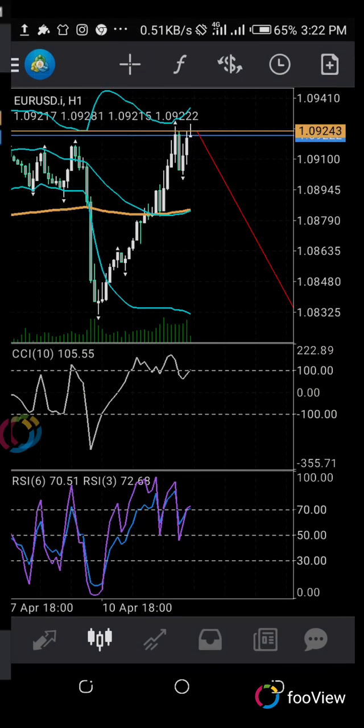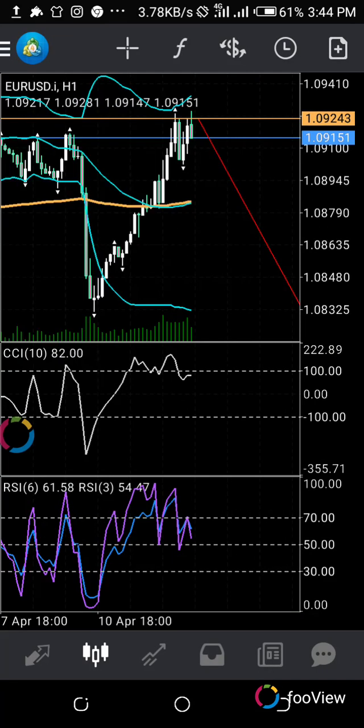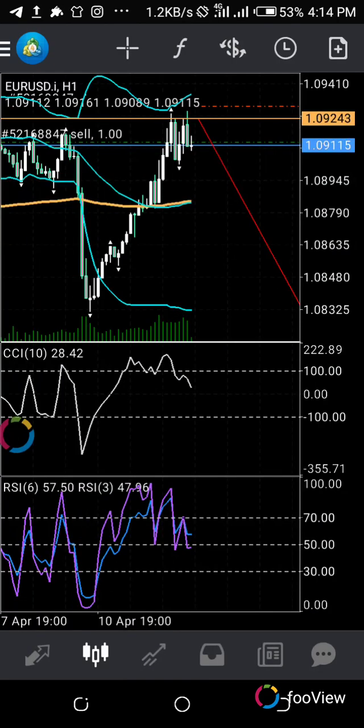Then as you can see, it's forming. We have the first hit the golden line. That is our top resistance line. As you can see how it formed another bearish pattern. Don't mind my bearish pattern being a green and my bullish pattern being a white, it just happened like that. Now as it forms, we move to the next one, because I won't make this video very long. I want it to be a short one so that we can quickly learn. It is a pattern book. I call it the pattern book.